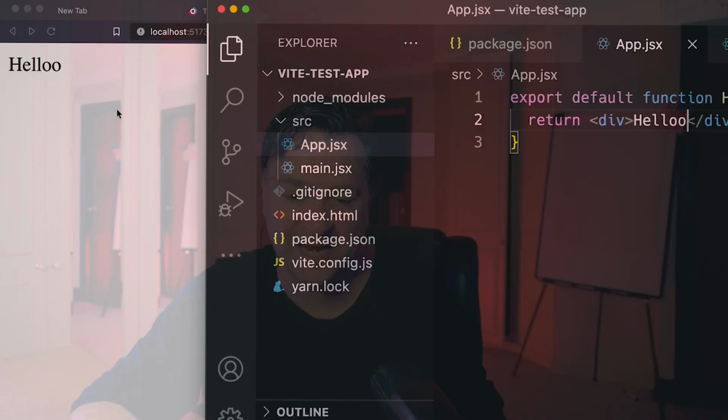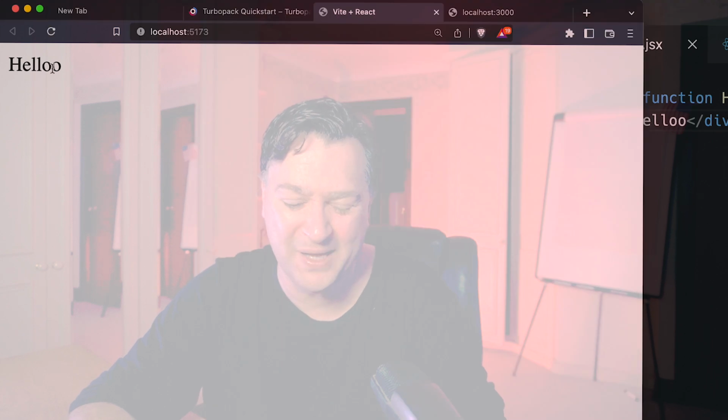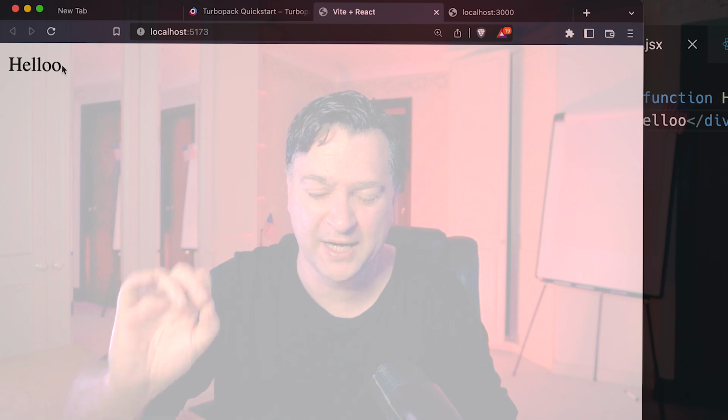With that speech out of the way, what we are going to do now is create a test harness. The thing that I want to be able to do is measure the changes here. I need some way of measuring when I make a change to that page, and I want that to be captured.